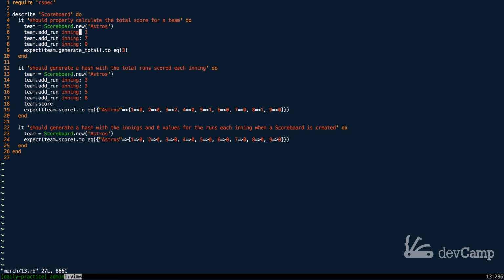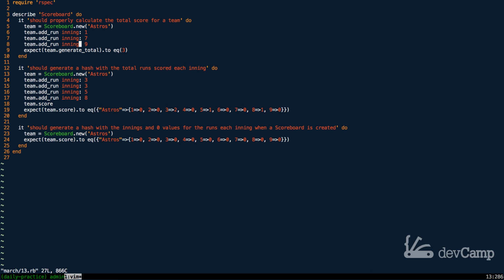And so we pass in addRun and then whatever inning it is. So imagine that we're building this program out either for a website dashboard or even a script, and imagine that a big scoreboard is taking this module or this class, and the individual who's keeping track of the score presses one button, it activates this addRun method, and then it adds it.